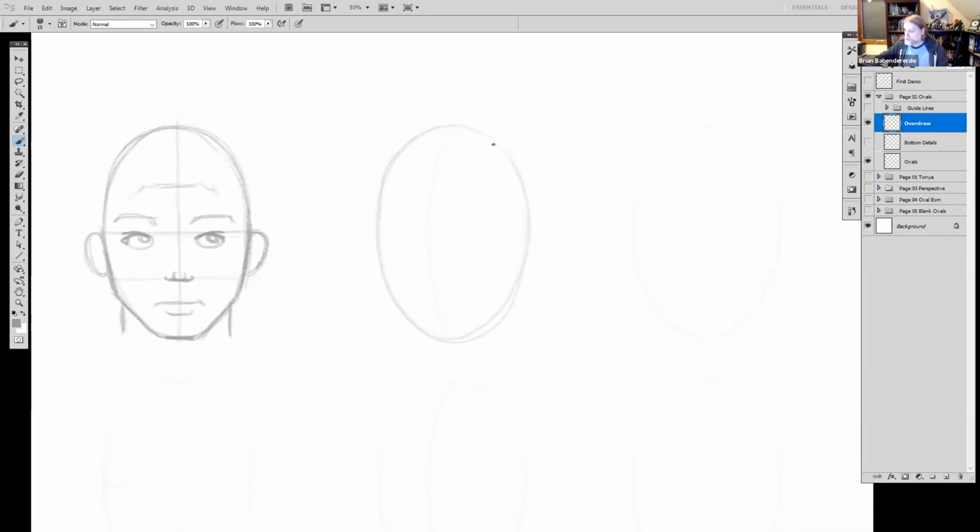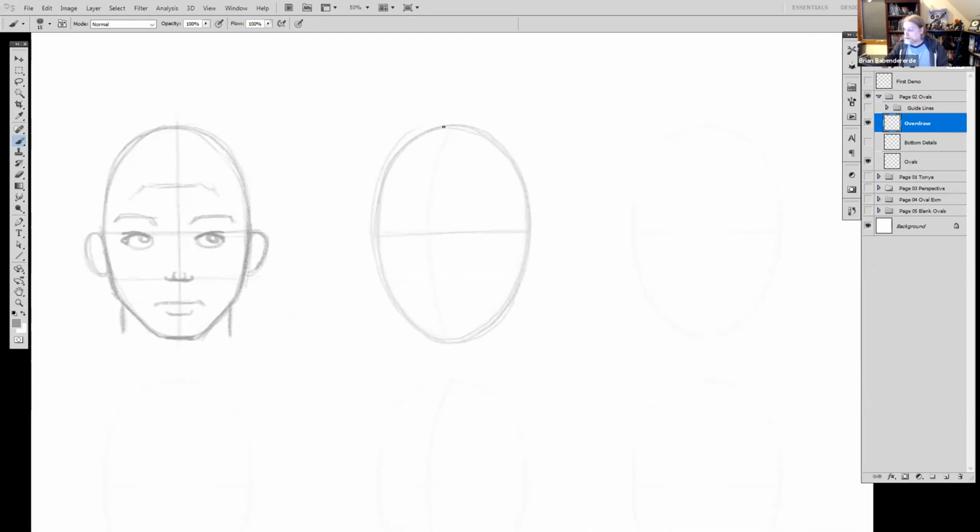If you start with your same oval every time, and you get pretty good at drawing that first oval shape, obviously it's very important because it's the foundation of everything that you're going to do. If you want to draw the character instead of looking straight at the camera, if you want to draw the character looking off to the side, what we would call a 3/4 view, we still draw a line across the middle where our eyes are going to be.